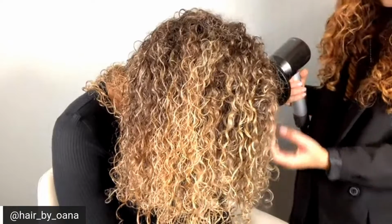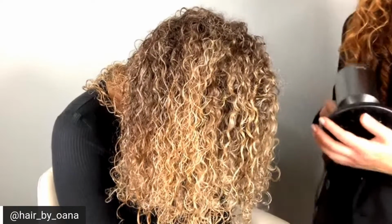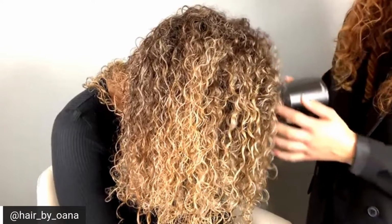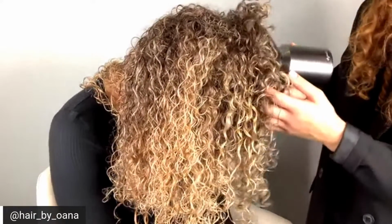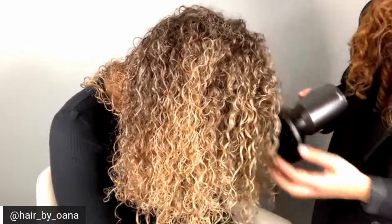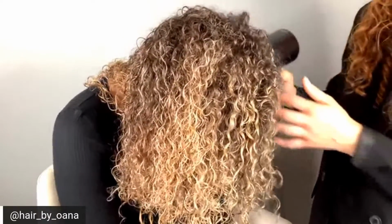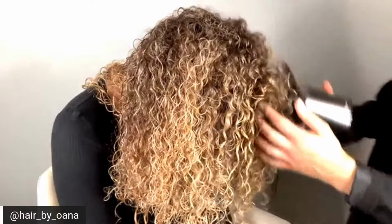And make sure you're rinsing the product and not putting too much product at the roots, especially the mask. So make sure everything is rinsed. And yeah, take your time, work with the roots, okay? Start with the roots first, and after continue and scrunch everything.